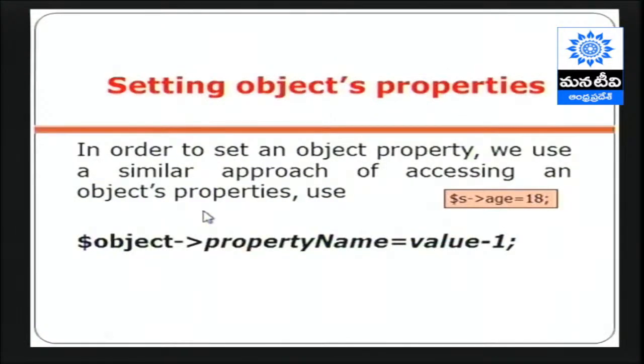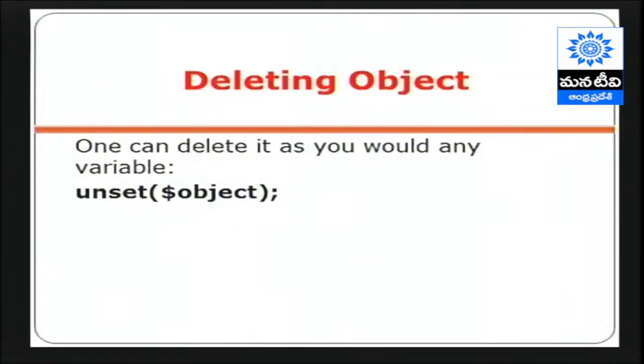And how to set the object's properties? The object's properties can be set at the time of declaration, and we can use the object name, property name followed by the value. So, here I have defined a property. The public members can be accessed in the programming, whereas the private members cannot be accessed. So, they have to be assigned through other member functions. And in order to delete an object, we have to use the function unset, which is used already in the arrays also, where unset is the function which removes an object from the memory.